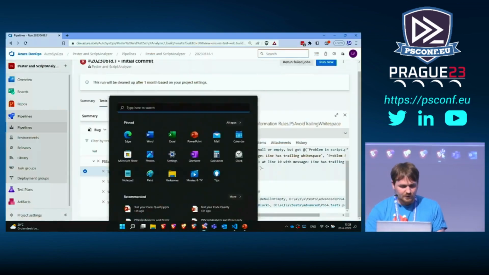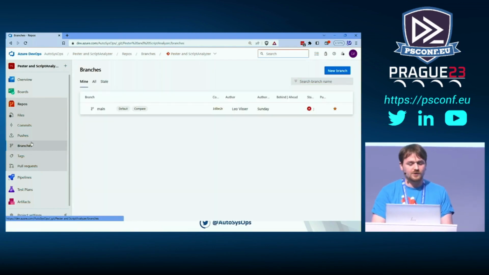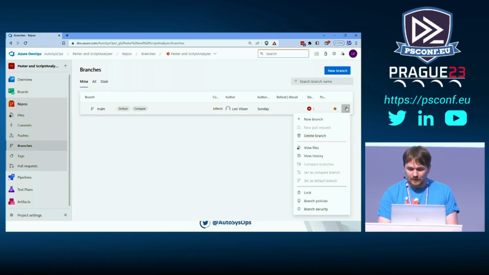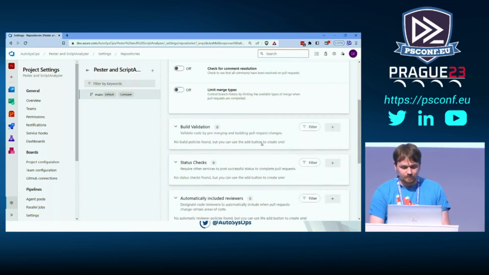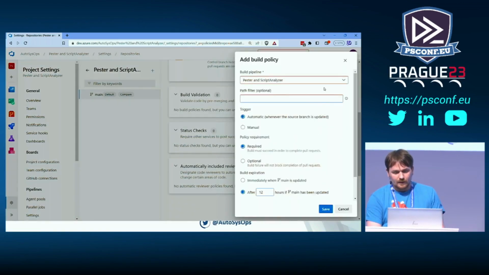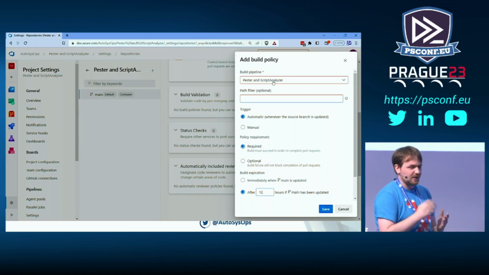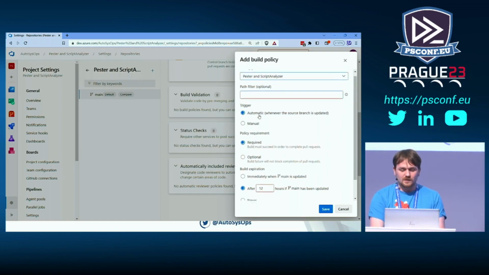For example, in Azure DevOps, I could go to my repositories, to my branches. I can say I want to add some branch policies. And here's some build validation. And I can select the pipeline. I only made one pipeline, so I can say this pipeline. I can have it trigger automatically.